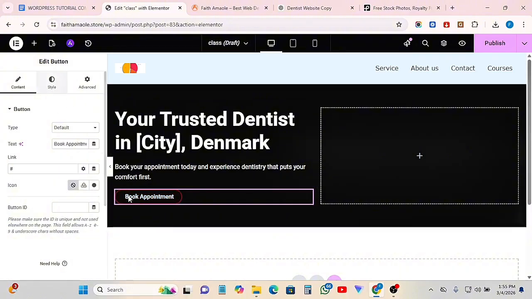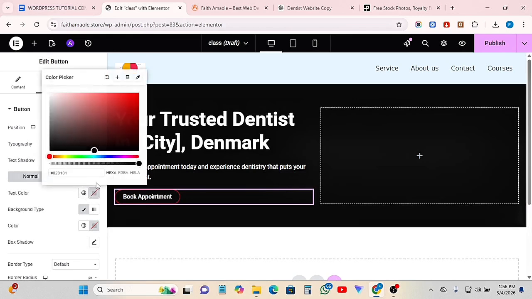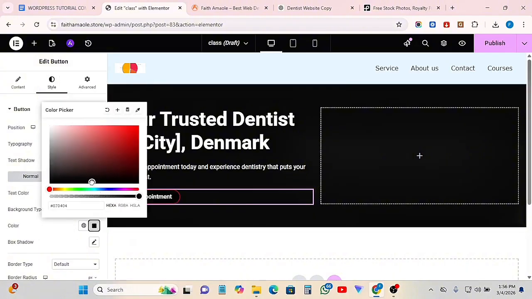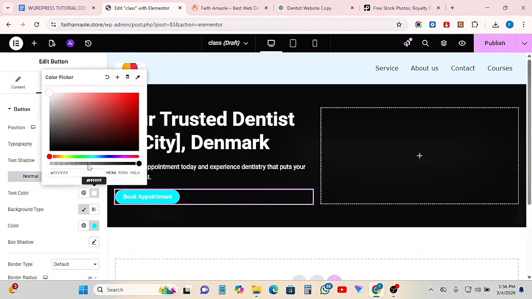I'm going to go to style. I want to style our button. So we're going to choose the text color white. Then the button background. So I'm going to choose the button background to be what? I'm going to choose something, maybe something yellow like this, since we have a black background. So we're going to choose something like this, or I can choose something like this. This is fine. But with our text color, there is no contrast here. I'm going to change it to black, since we are using a light color.